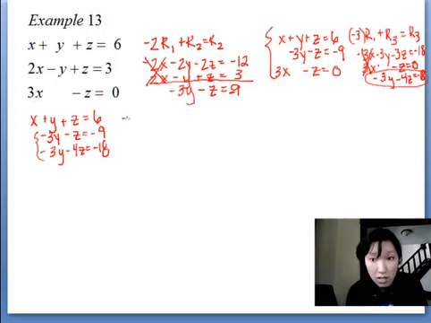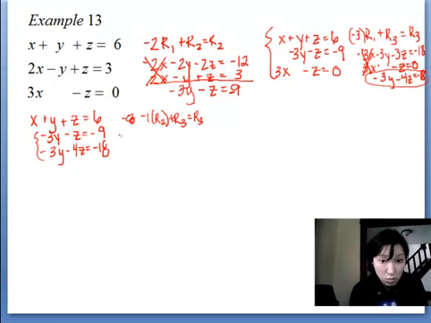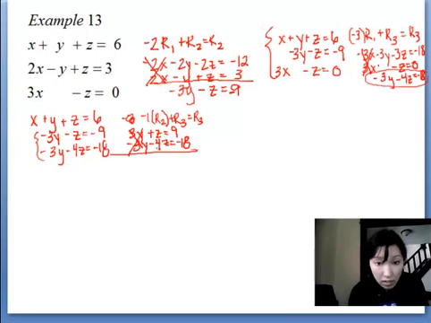So I'm just going to take my negative 1 times row 2 and add it to row 3, and then I'm going to get my new row 3, which is going to knock this one off. So I'm going to get 3y plus z equals 9. And then when I put it up against this, it's just like what we did. Okay, these are gone. I'm going to get negative 3z here, and then negative 9. So here is my new system.